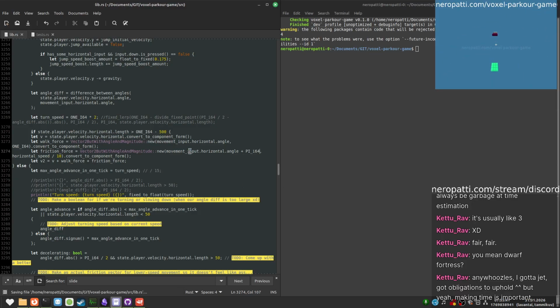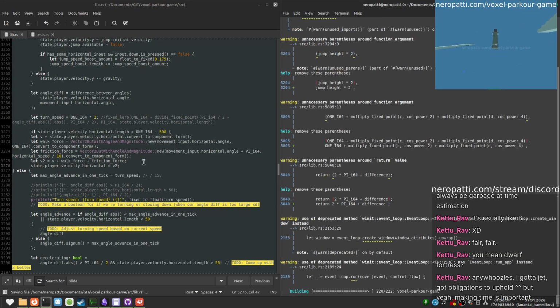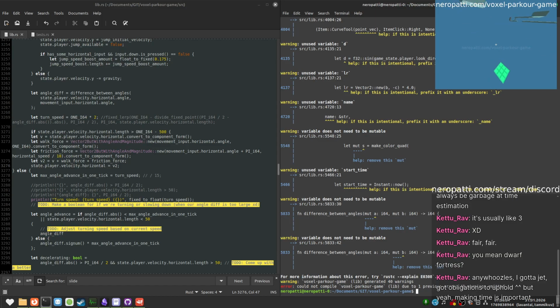It needs to be turned 180 degrees, so it's actually slowing us down. And now we have that. I need to say state.flare.velocity.horizontal equals v2. And now we should have basic movement, but we are not even compiling.